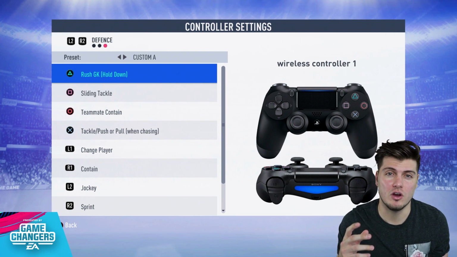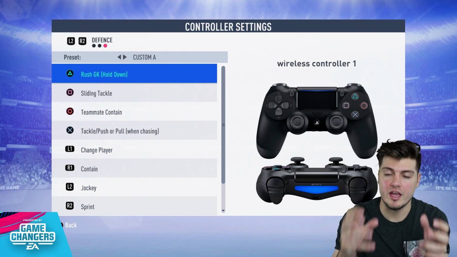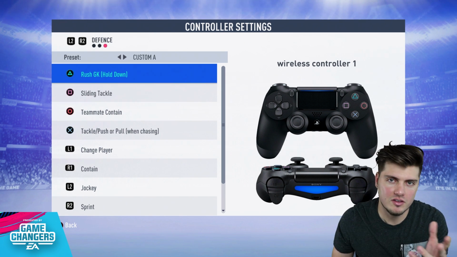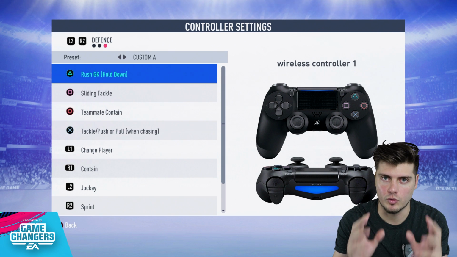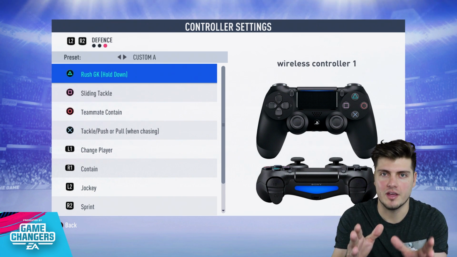I've always felt that using R1 as a form of executing a double team was kind of awkward, and I do realize this change is going to take some time. If you've been using R1 forever as your double team option, it's going to take you a little while to get used to this switch, but I 100% believe that it's worth it, and it'll make you more efficient. It'll be better for your instinctive reactions and just dealing with situations, and you will thank me later.